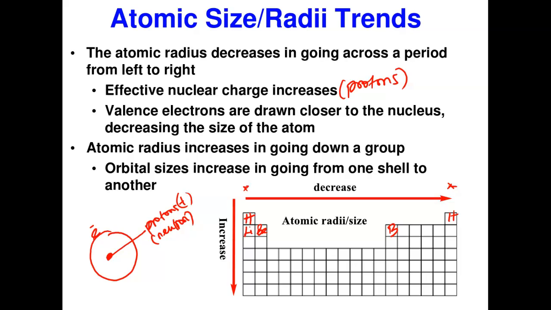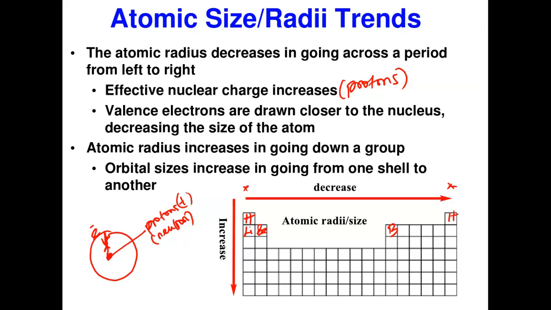So if you increase the attraction by increasing the number of protons, what are you doing? You will also increase the attraction between the shell and the nucleus. And if that attraction is increased, what happens? The size of the atom shrinks, and hence the radius decreases. So what are we trying to say? If you're adding valence electrons, you're adding protons. The nuclear charge, the proton, is responsible for that pull. It pulls the electrons inside, shrinks the size of that atom, and hence reduces the size of this atom.